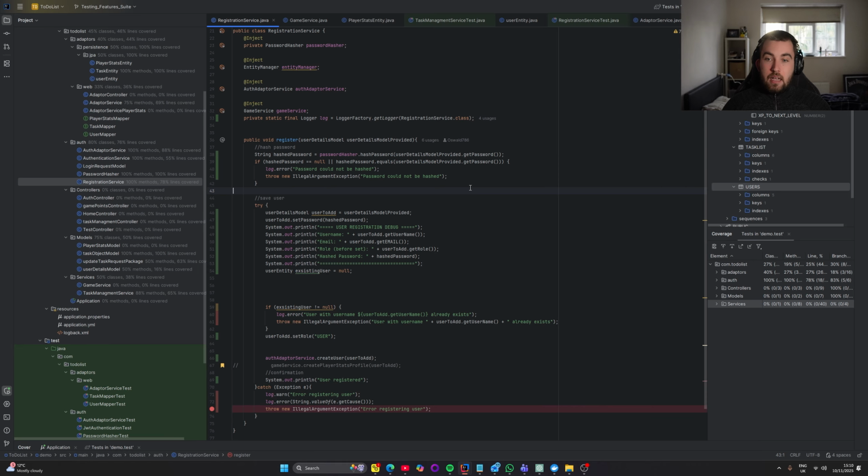Now, why have we done that? Essentially it's a checker. If, for example, it fails for any reason, it will log it as an error and throw an illegal argument saying the password cannot be hashed. The reason is that if something was wrong with the password hasher, instead of it just going through anyway and sending the raw password, we cut that off at the knees straight away.